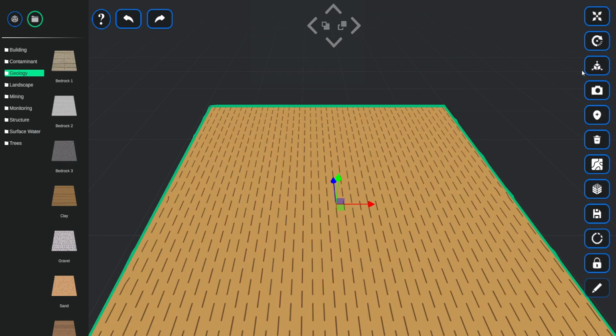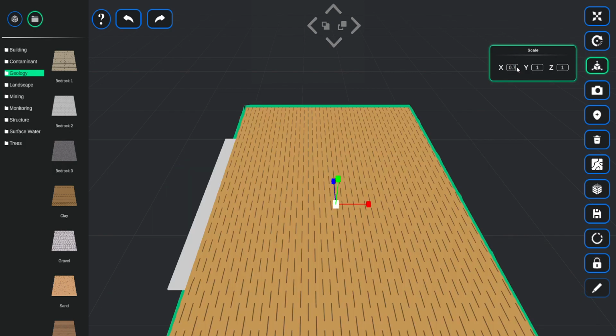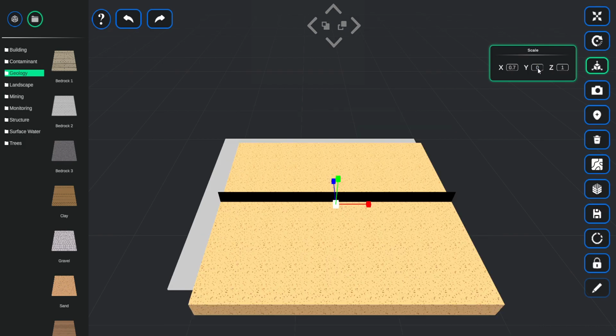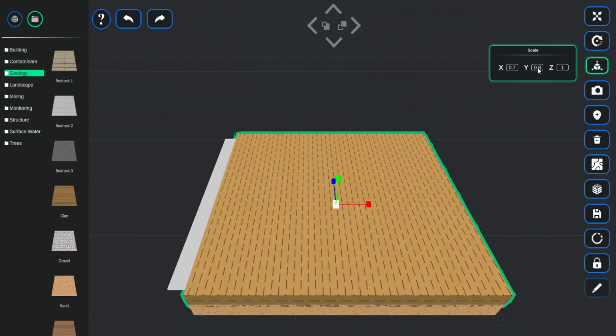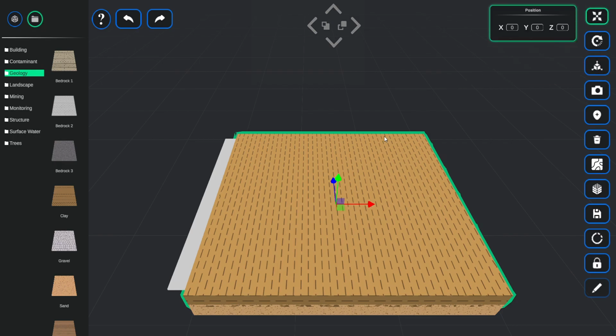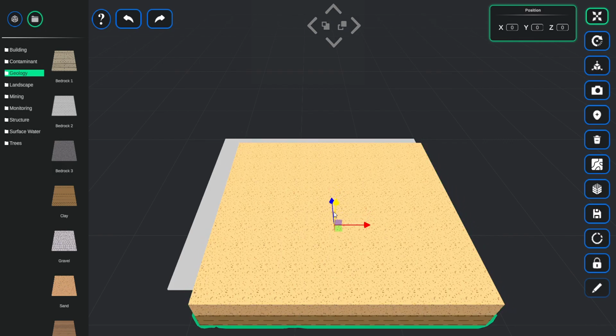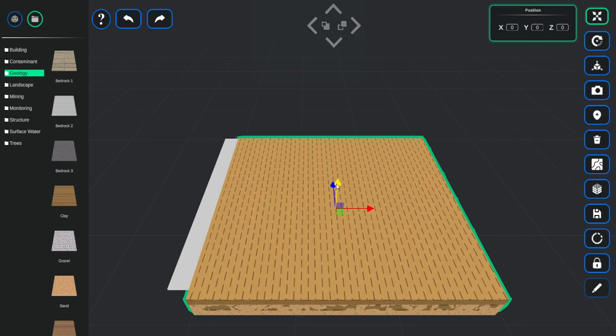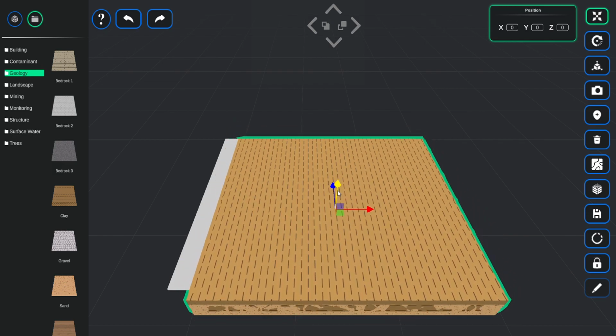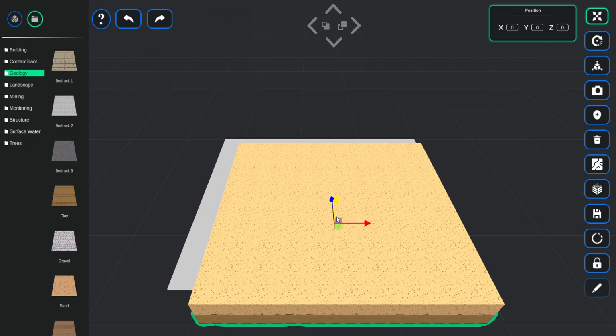So here's clay, 0.7, 0.6, and you can see that it snaps on right on top of the other sand layer as well. In order to move this, I'm going to go to the very top of position, take these arrows, and I can move it beneath that one as well. Or we could have clay on top if we wish. But in this case, I'm going to put clay beneath.